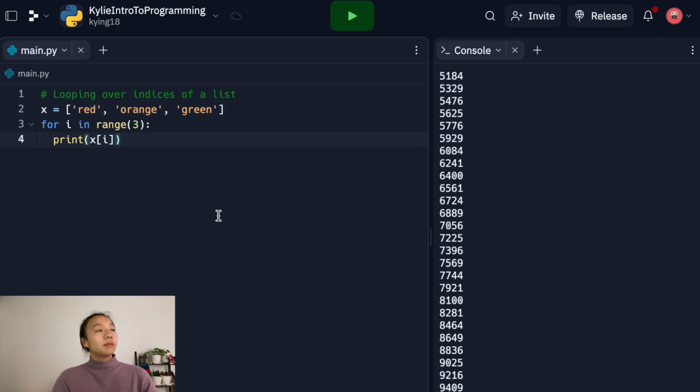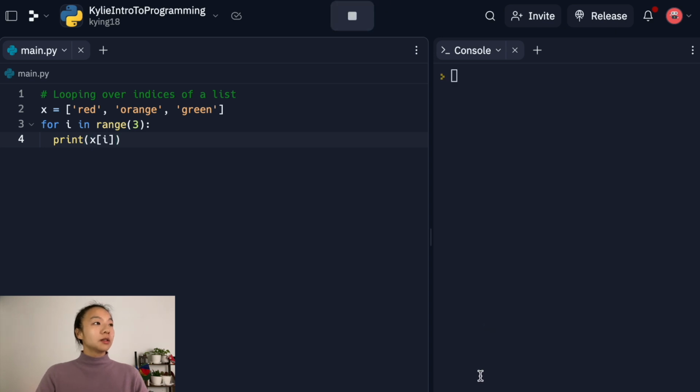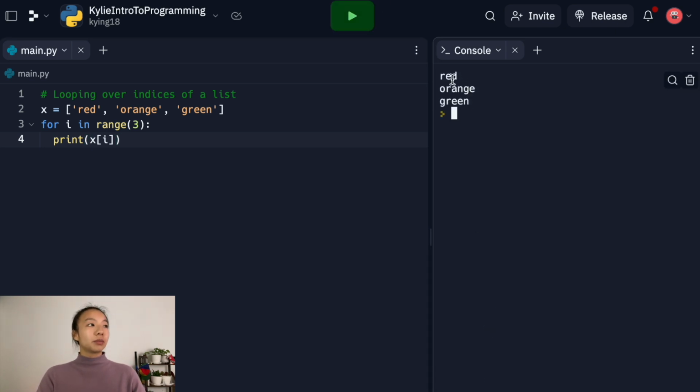Basically when i is 0, I get the first element because I'm indexing into the 0th spot. When i is 1, I get orange, and when i is 2, I get green. If I run this, you'll see I get red, orange, then green.